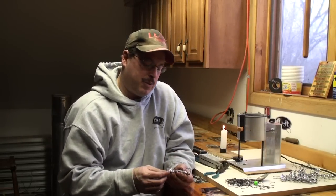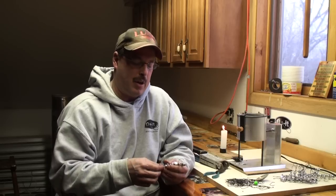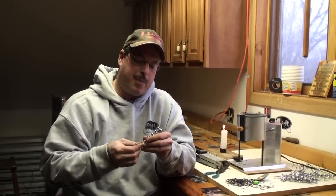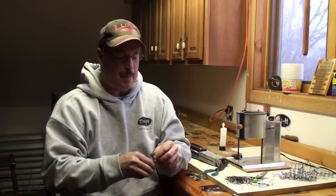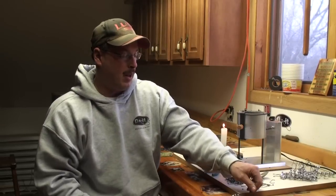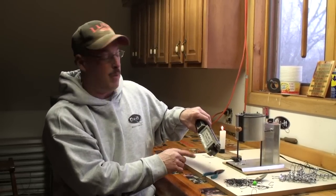I got a few of these jigs poured up. One little thing I do is I let them cool and rather than cutting off the lead, I'll just jiggle it up and back and it comes off nice and clean. Make sure you let the lead cool down — if you take a pair of pliers on there, you have a tendency to loosen that hook up in the lead, so just do it that way. The particular mold we're using is a Pro 101, model number 1251. That's all there is to it.